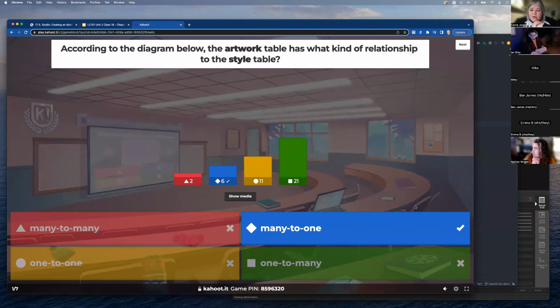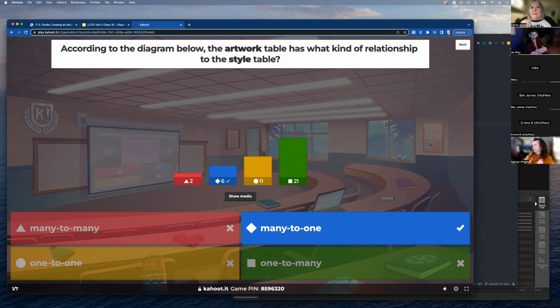It can be hard to get your head around, and that's actually the trick here: according to the diagram. I would argue that really what we want to develop with this, possibly if we can in the next couple classes, is a many to many relationship, because you can have artworks that have more than one style applied to them. But the diagram indicated that you could have multiple artworks for one style.